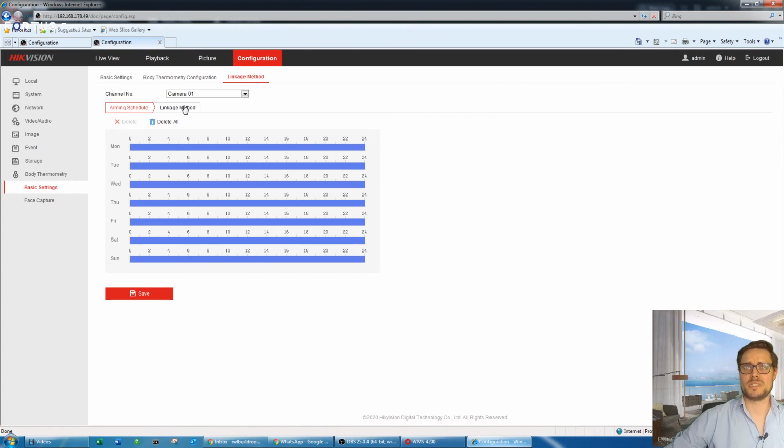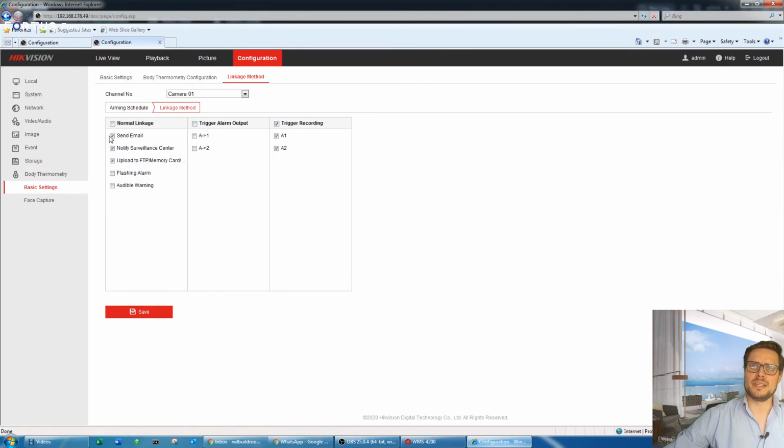So linkage methods, that's important as well. Obviously I'm in schedule, you want to have that armed 24/7 in your case, I would say, and then the linkage method. In this case, you can send an email. Notify Surveillance Center is another word for push notifications to your iVMS software. Upload to the FTP, memory card that is inside your camera. Flashing alarm, yes, there's an LED on the front of the camera. If the alarm is triggered, you can start flashing that LED. The same with the audible warning, it can be triggered as well. That is actually built into the camera. There's an announcement I can show you in a second.